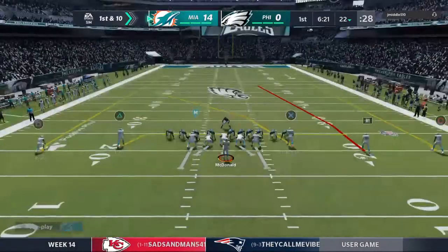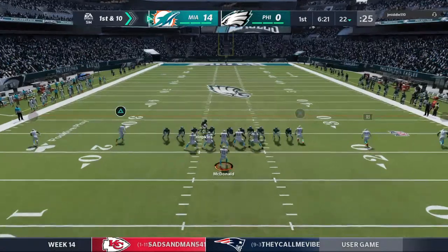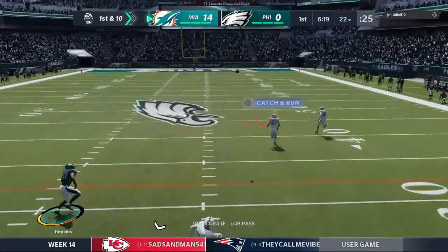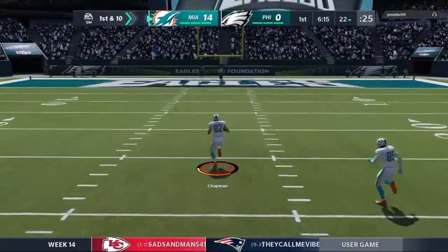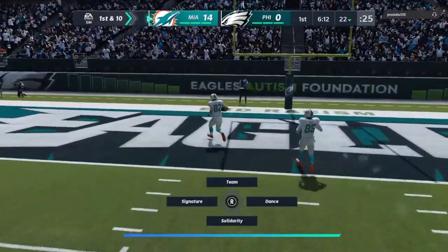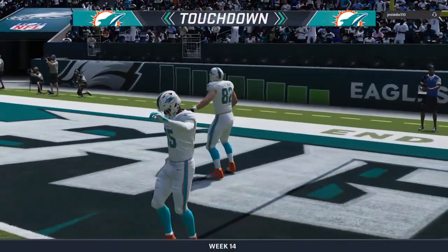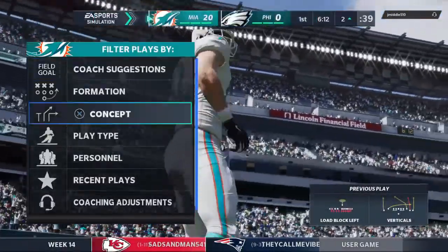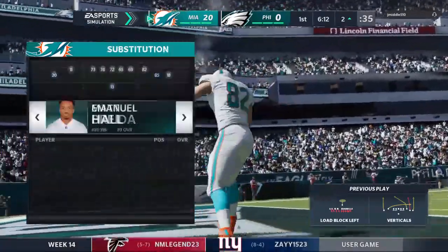The Dolphins at the line ready for their next drive. They've got things going their way early. 14-0 lead and the football. First and 10. The throw right side is complete here on the first play of the drive. Past the 20. 10. And all the way in for a Miami touchdown. A big play there. 78 yards. And the Dolphins add on to their lead.